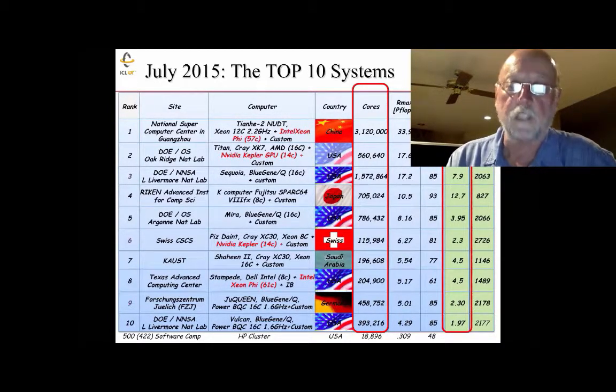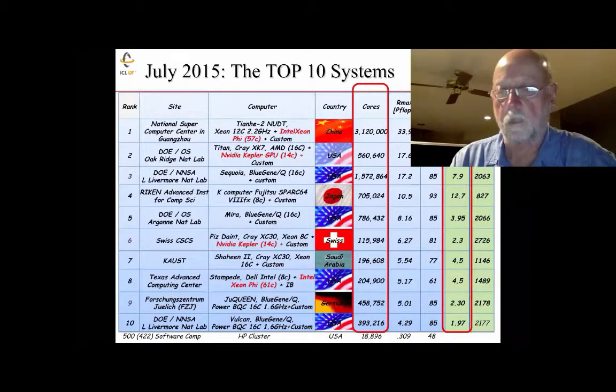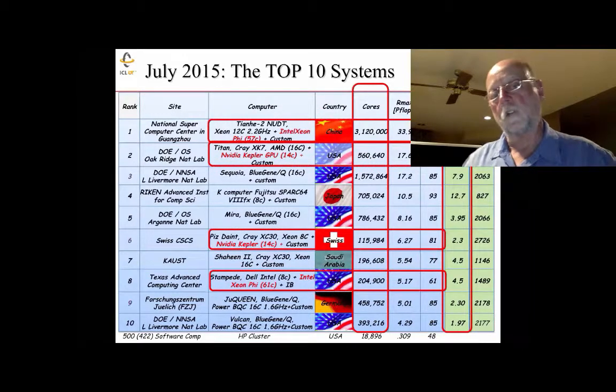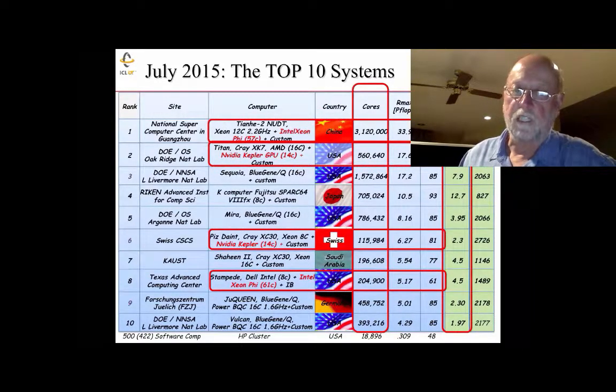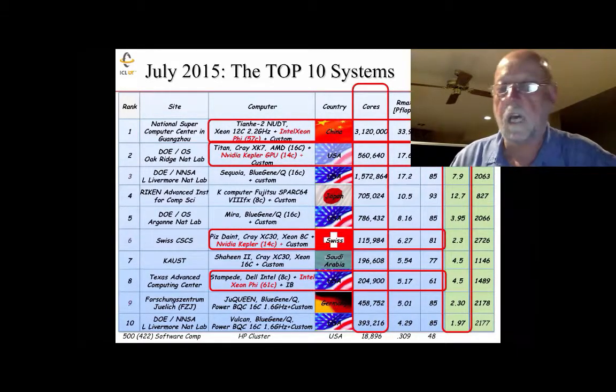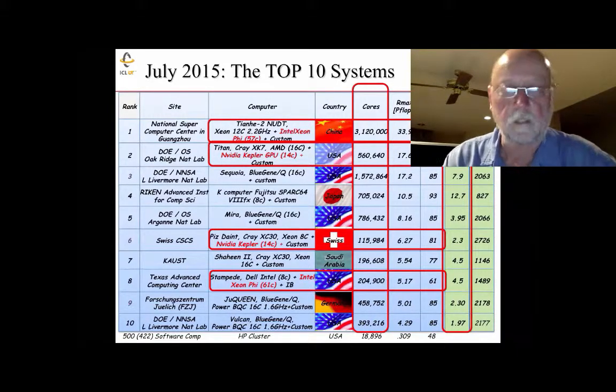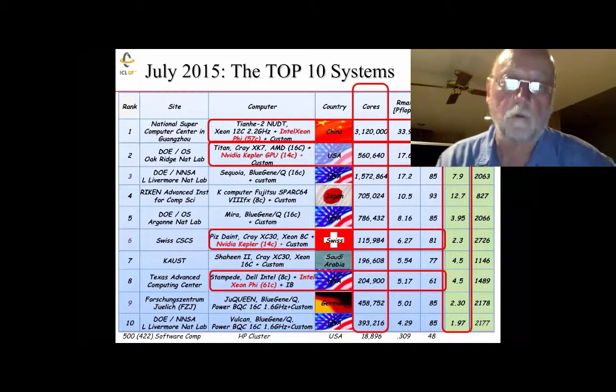The other thing that we notice is that power is a big deal. All of these machines consume over a megawatt of power. The lowest one is about 2 megawatts, and the largest one is about 18 megawatts. Also, 4 of the top 10 machines use accelerators, from Intel or from NVIDIA, that are used to boost the computation above what we can get out of commodity processors.